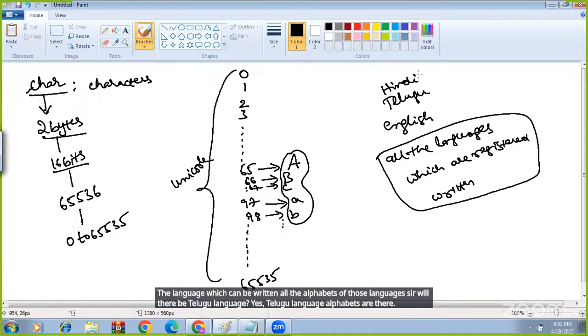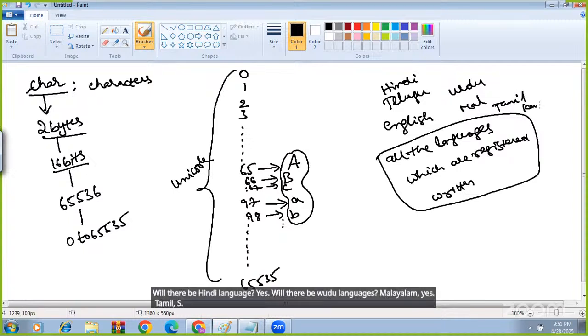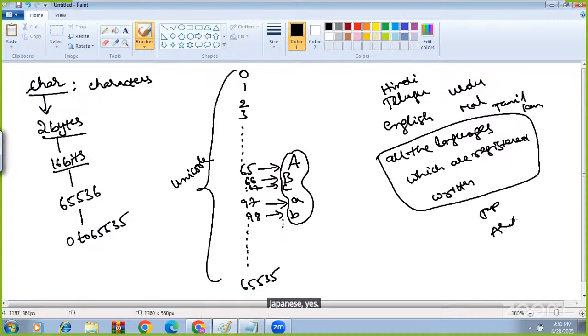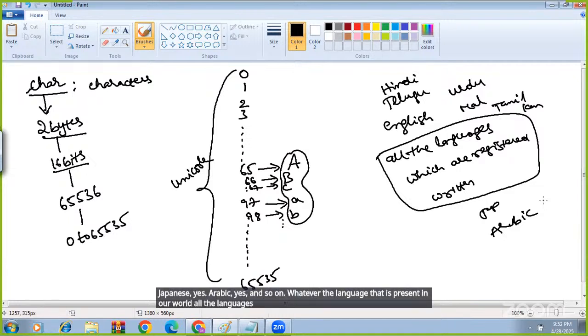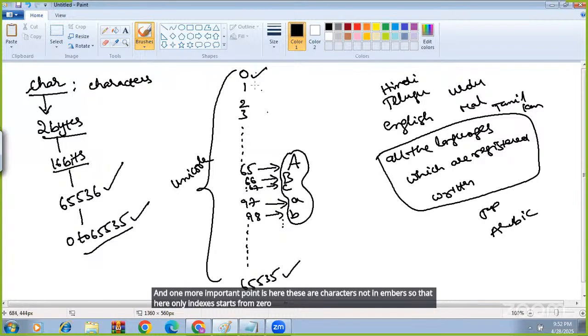Hindi? Yes. Urdu? Yes. Malayalam? Yes. Tamil? Yes. Kannada? Yes. Japanese? Yes. Arabic? Yes. And so on. Whatever language is present in our world, all the language alphabets are present in our Unicode. So we have these many characters, represented from 0 to 65,535. One more important point: these are characters, not numbers, so the indexes start from 0 and only positive numbers will be there.